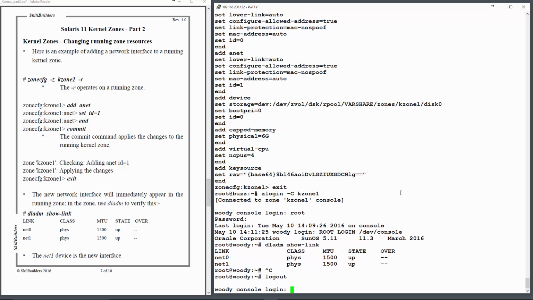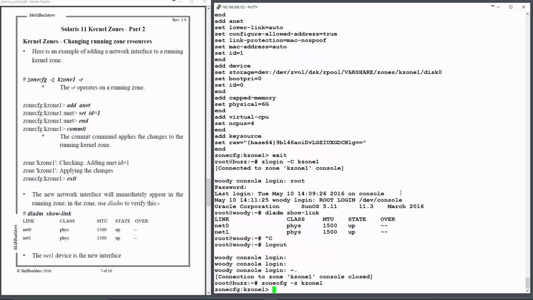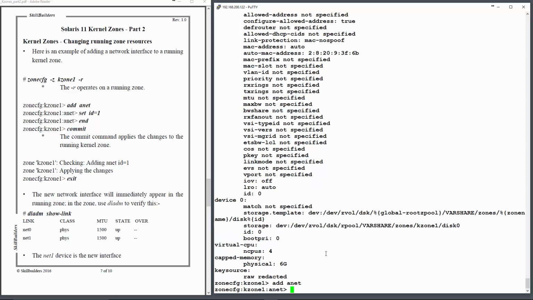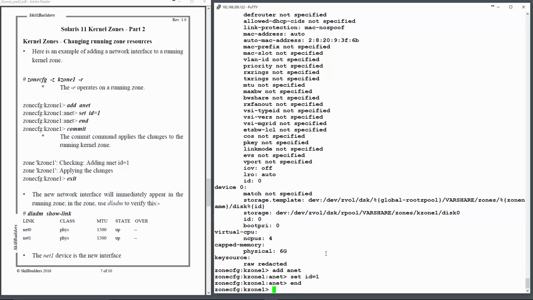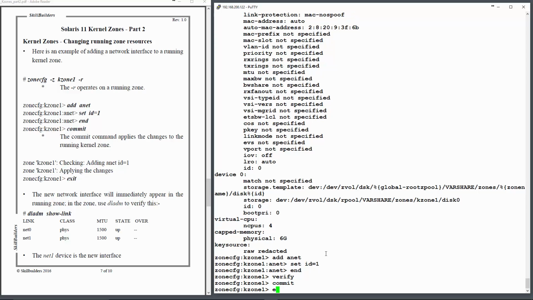Let's come out of there. And I would have to zonecfg without the -r. Okay. Now I've only got one anet, ID 0, and I can add anet, set id=1 and verify, commit to storage, and then exit.